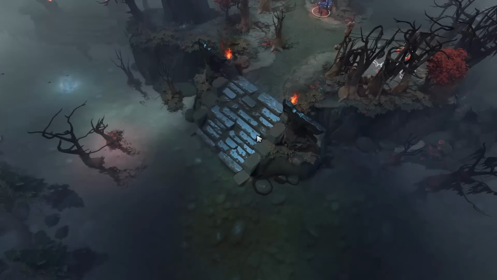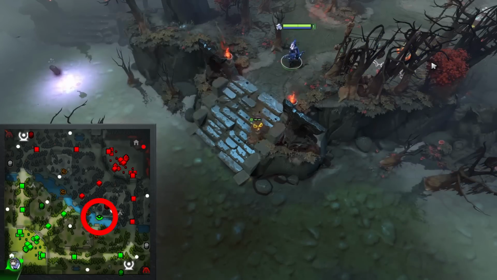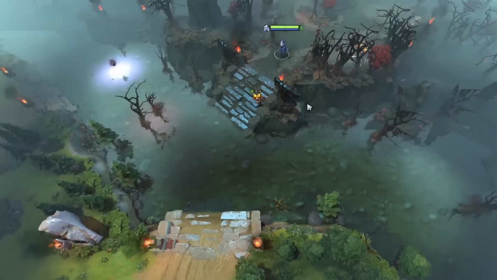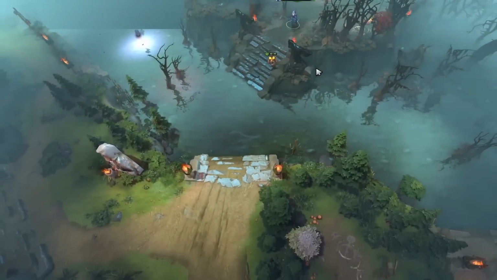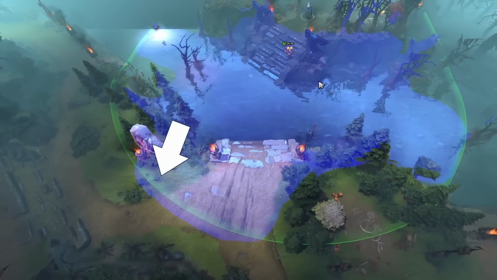A few teams have been liking this ward in the middle of these stairs to the entrance of Dyer's triangle. Placing it here allows the ward to give much more vision of the high ground across the river, almost guaranteeing that you'll see enemies rotating through this path.